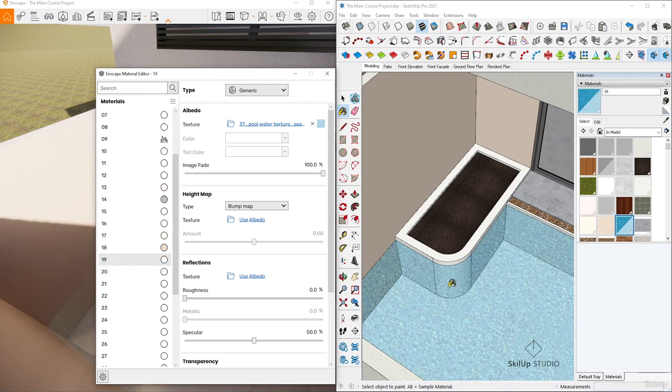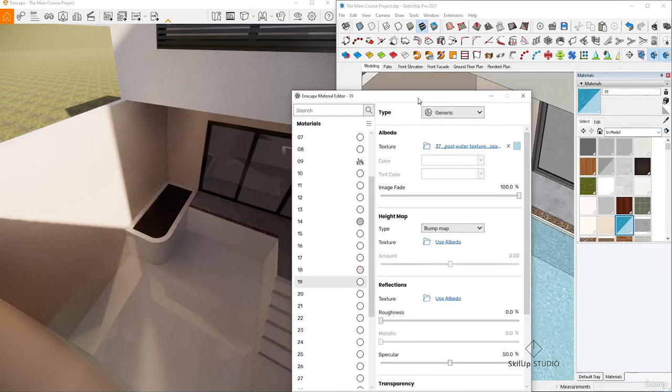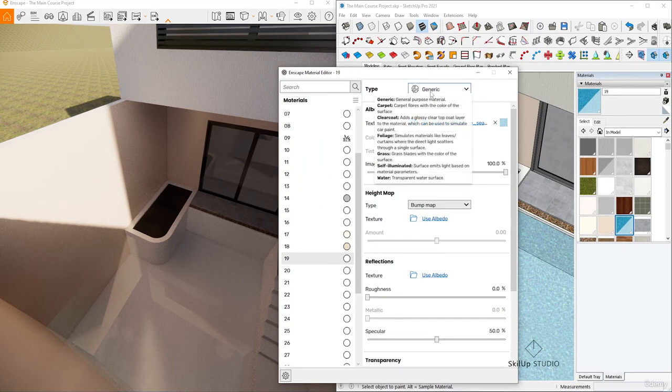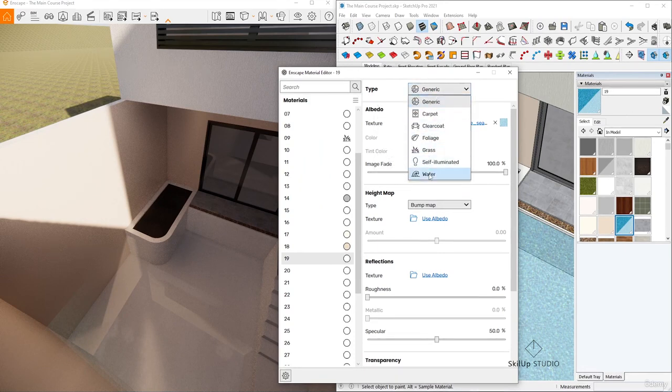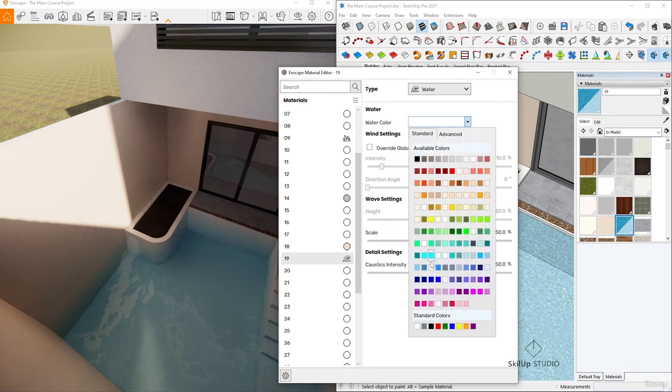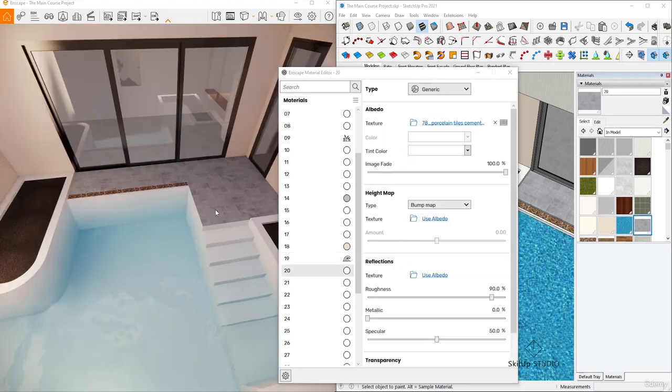After that, material number 19 is the water for the swimming pool. From type, we will choose water. Find materials as changed and keep these settings as they are. And if we want to choose a color for water, you can choose it from this palette.